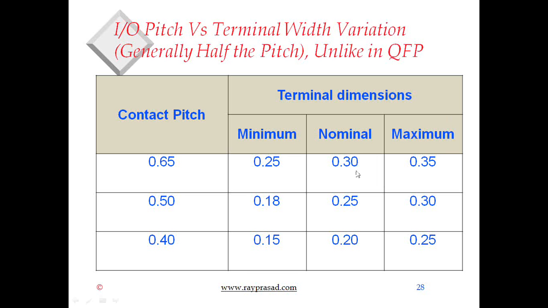In case of other kinds of QFP, the width of the lead is less than half the pitch. Like if it is a 0.5 millimeter pitch, the lead will be less than that, okay, the width of the lead. But in case of BTC, it's about half, in that neighborhood. So it's much wider than normal for other devices.